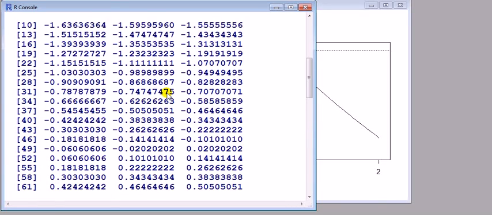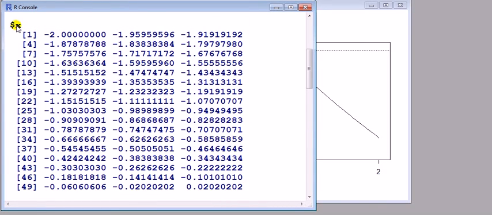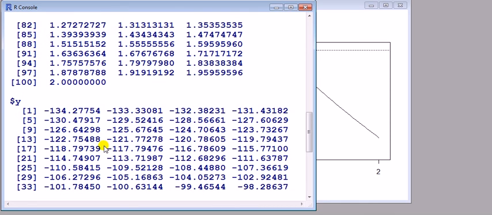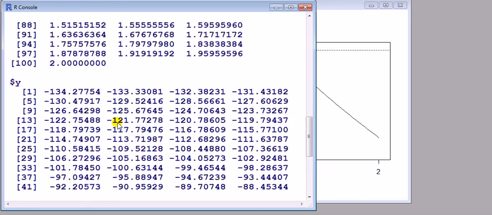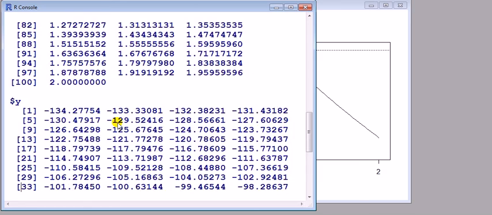Okay, and it's in two parts, in x and y. X basically stands for lambda, it's on the x-axis. You can see it starts from -2 and then goes up. And the y is for the value of the log likelihood. Well, if I enter b, that's no use to me, because what I'm trying to search for is the lambda that coincides with the maximum value of the likelihood.